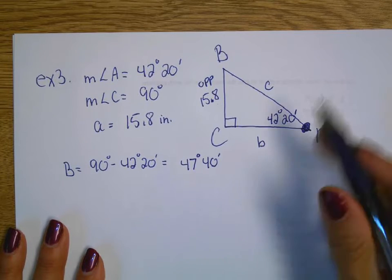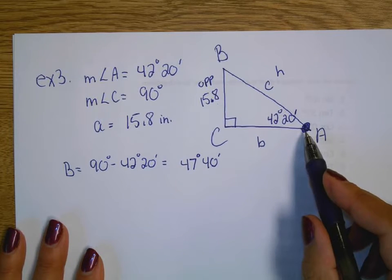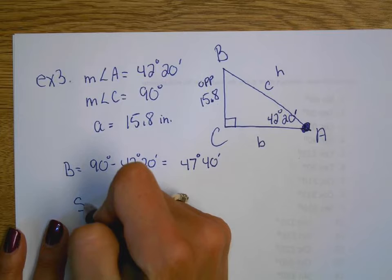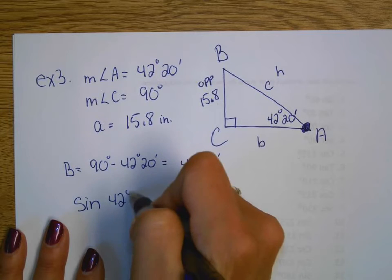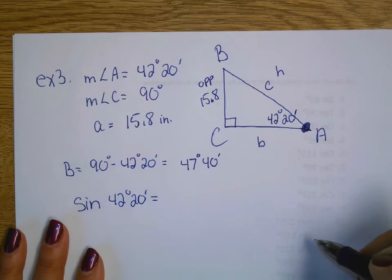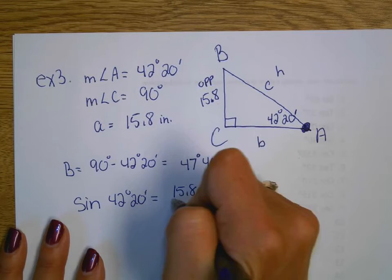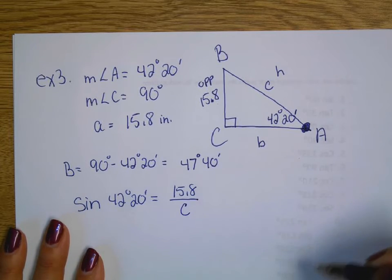Would you like to find the adjacent or the hypotenuse first? Hypotenuse, okay. So which trig function is going to help you with that? Opposite and hypotenuse. The OH is sine. The sine of the angle I'm standing on, which I know is 42 20. What's the opposite from me? 15.8, over hypotenuse. What's on the hypotenuse? C. I'm going to be able to find C with this setup.